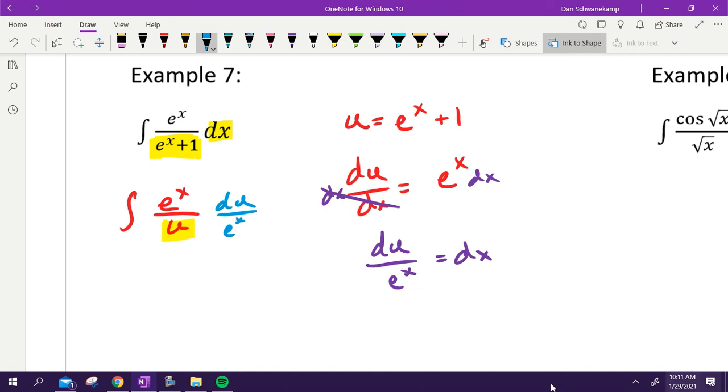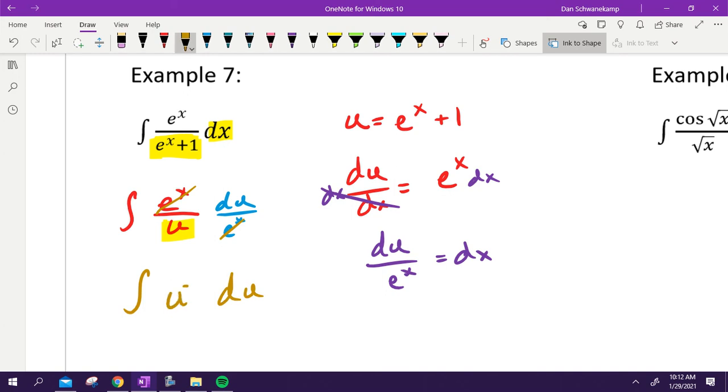See if you can finish that. You might get stuck, but try it anyways. Here we go. We get to this point right here. Max, what'd you do? I'm not good at explaining. Good. I got that. Cancel those out. Those cancel. That's what we wanted. That's the reason why we picked the more complicated one, because when we substitute it back in, the e to the x are going to cancel. So now he's got 1 over u, du.